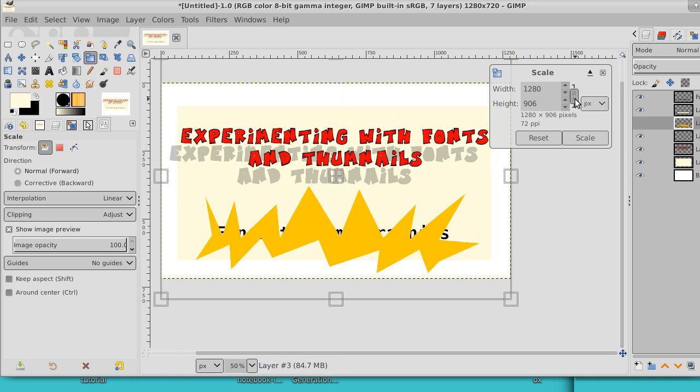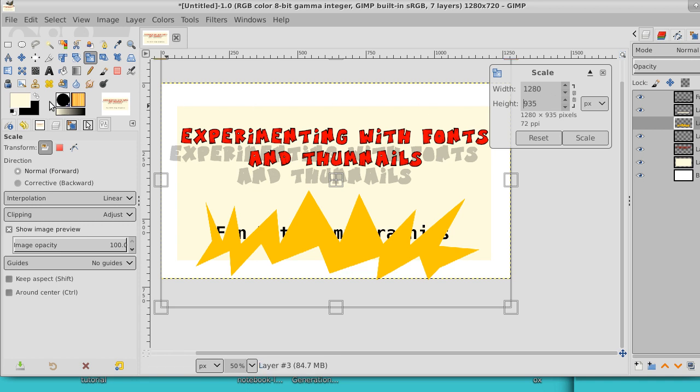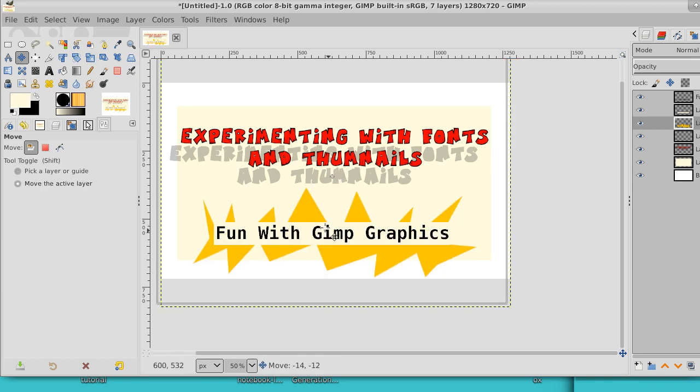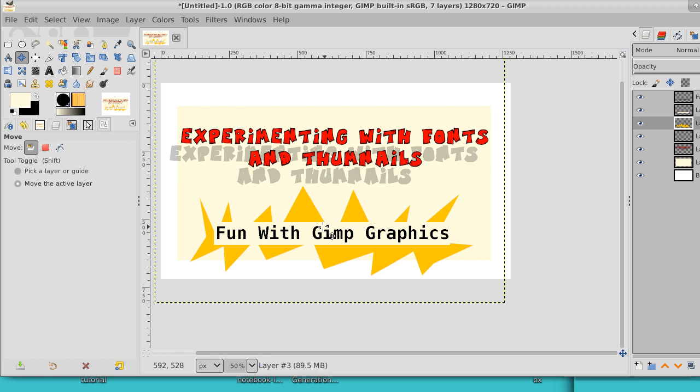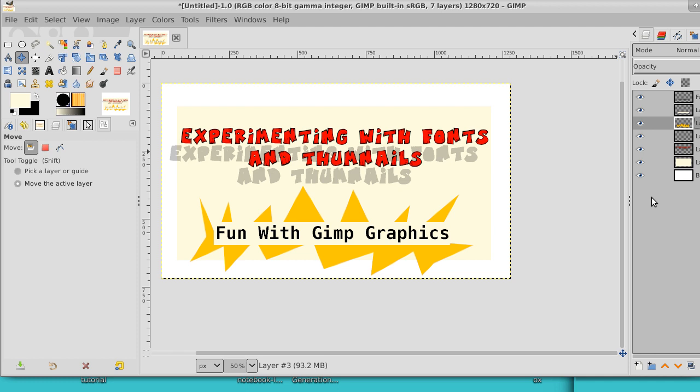Now you also can slide it here. If you link together, if you increase one, the other one changes. If you increase width, the height does. It stays in aspect. If you disconnect it, the aspect is broken and you can change only the height if you want to. I'm going to slide that up a little bit. And again, make it back to the image size.